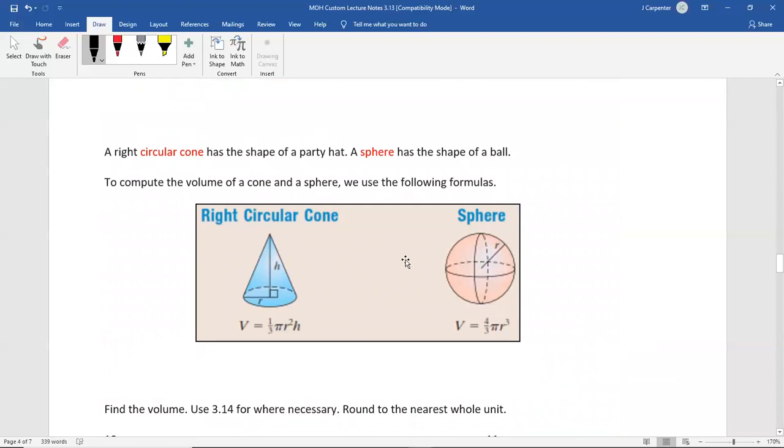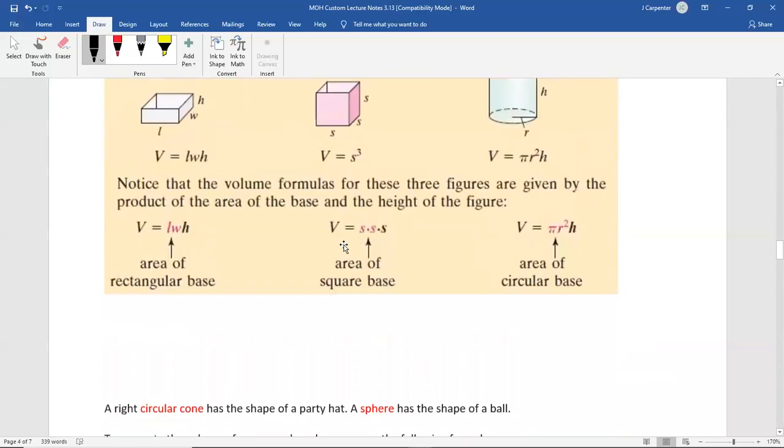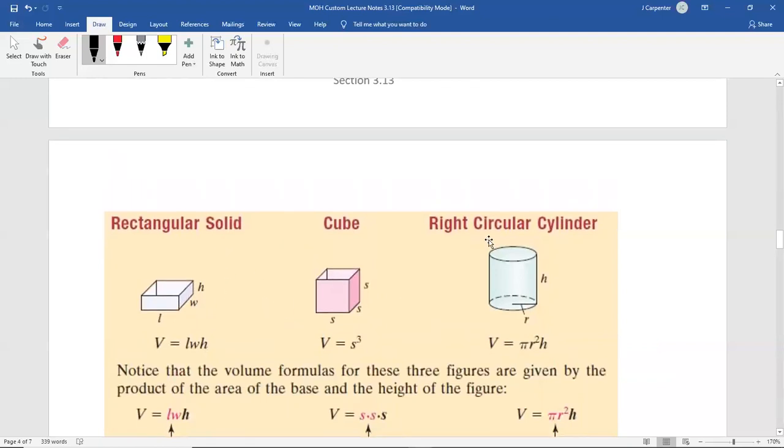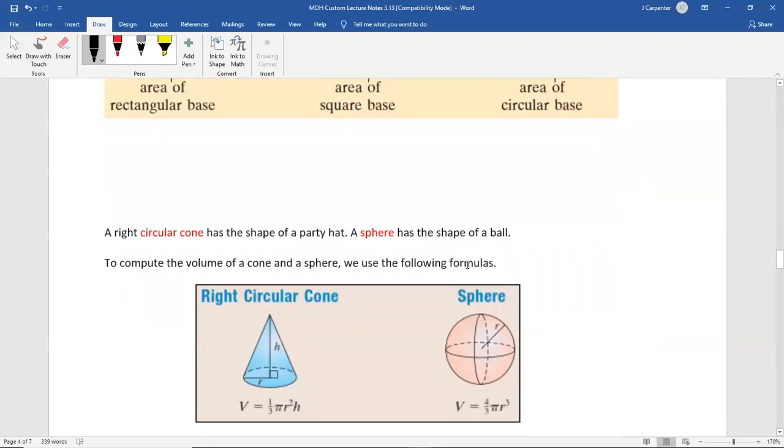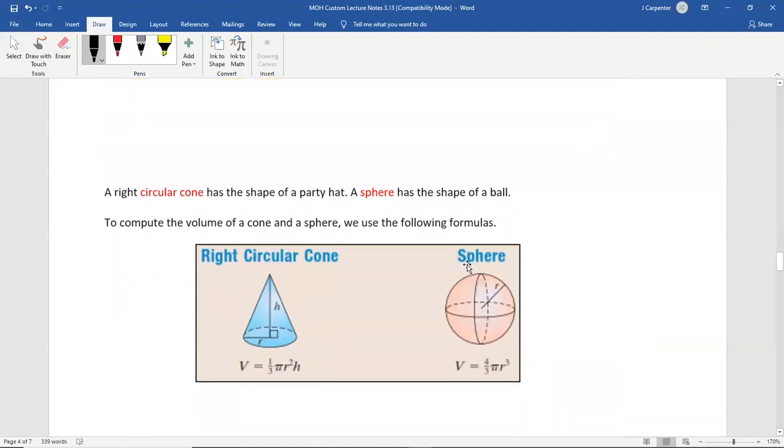And these formulas are a little more complicated. You can't just say it's the bottom and then extend it over the height. That's because a right circular cone is slanted in the height. It doesn't go straight up. See, all of these went straight up, straight up, straight up. A sphere, same thing. It doesn't just go straight up. It's very much different than that. So these formulas are a little more difficult to just give you an argument as to why they are the way they are. You actually need some advanced geometry or even calculus to prove these. So we're just going to take these at face value. We're going to take a leap of faith and say, trust me, I'm a professional.